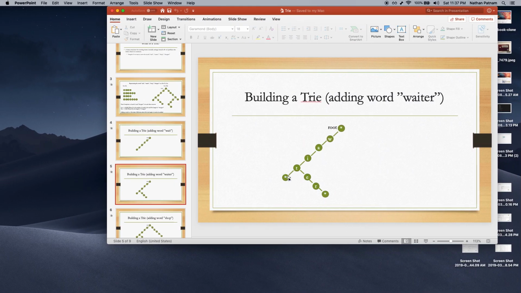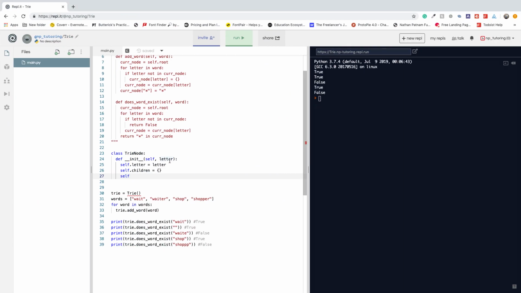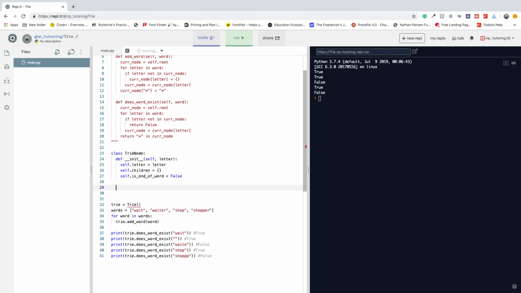So in this case here, like when we had the trie class in the previous example, we had to put a star here telling us that this path that we got to was a word. But in this case here, we won't have that anymore. We'll just have this node have a property inside of itself that knows whether it's the end of a word or not. So we'll make something called is end of word, and we'll set this equal to false. So now we'll have a class called Trie.